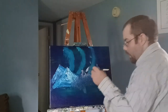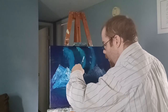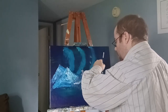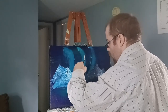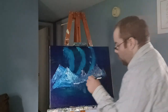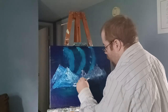we're going to put some little trunks in. So I've got a little bit of white on the brush, and I've got my fan brush upside down here. I'm just going to go like that, very faintly, very lightly. And maybe that'll give the indication of a few trunks. There we go. All right. Now let's stick with our fan brush here. Go into the white. Maybe we've got some snow right up here.